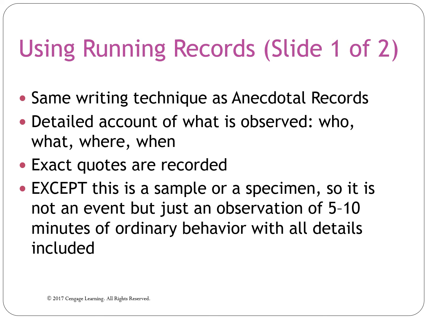Running records are written as the events are happening. If time is interrupted, then a line is drawn and the time is recorded. The return time is noted when the teacher begins to observe again. Just like stopping and restarting a video, a running record is a detailed account of what is observed. Exact quotes are recorded. It is an observation of 5 to 10 minutes of ordinary behavior, not an event like an anecdotal record.